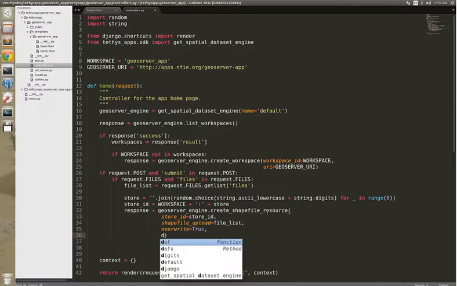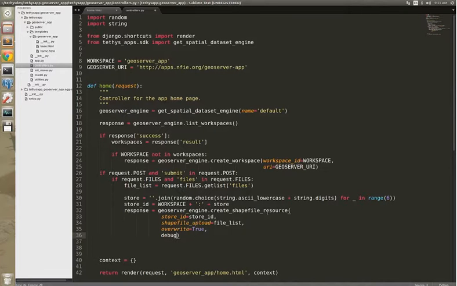Okay, and I'm going to turn on debug so we know what happens to start with. Okay, so there's our logic. We check to make sure the form was submitted. It has files. We get the file list. We create a name for our store where we're going to put the shapefiles on GeoServer. And then we use the GeoServer engine to create the shapefile resource, giving it the name and the file list.